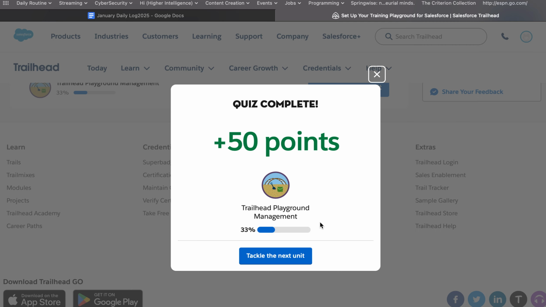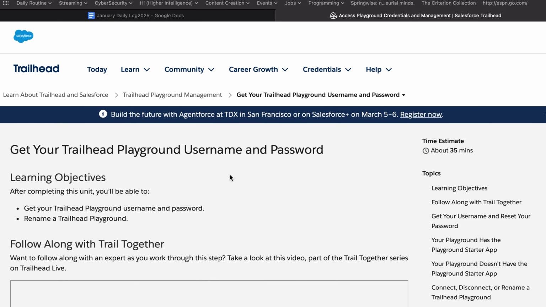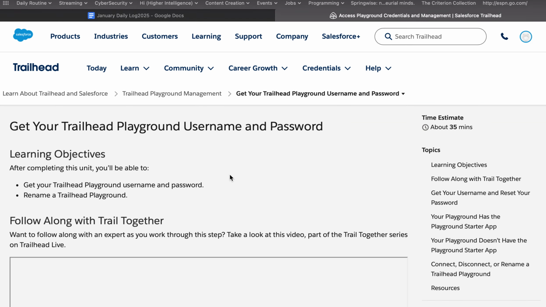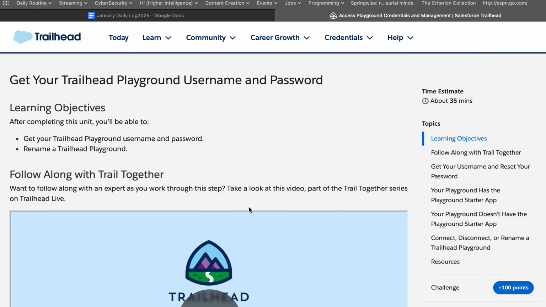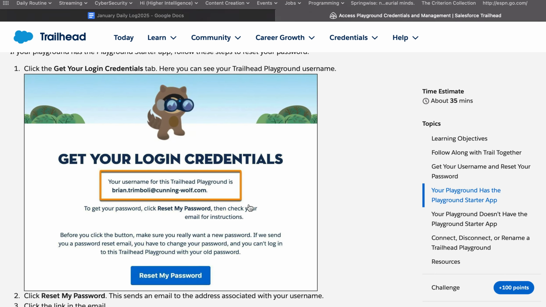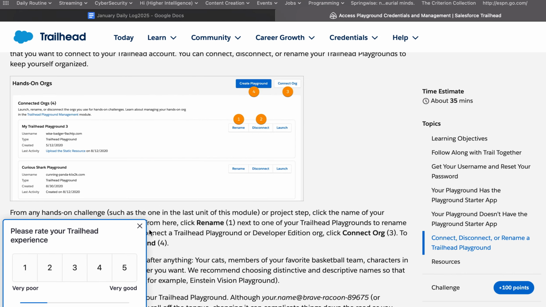These can be tricky. So my first intuition was right. I changed it based on something I read in the documentation, and it lost me 50 points. But that's no big deal. I'll gain them back somewhere else. So that's all we're going to talk about today: doing these little quizzes and what order I like to do them. Next time we'll talk about how to get your playground username and password, and that can be helpful when you're doing the hands-on challenges.